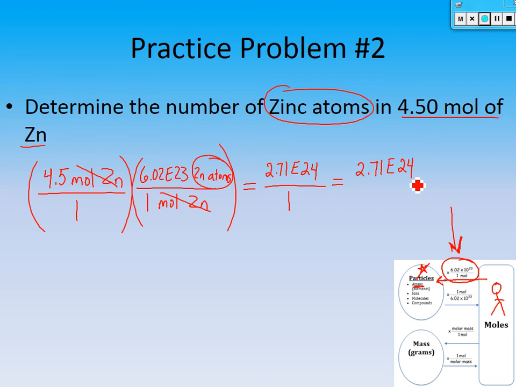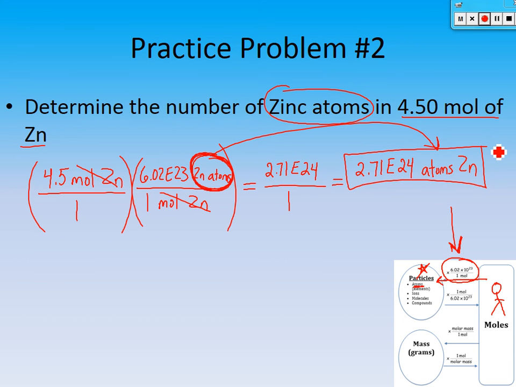Now, can I just circle that number and be done? The answer is no. You will get it wrong if you don't include units. Well, you might be saying, what are my units? If you forget, it's always going to be the units on the last conversion factor on top. So this right here will always go to your units. So it's atoms of zinc, or zinc atoms, same thing. So if you had 4.5 moles of zinc, that would equal 2.71 times 10 to the 24th atoms of zinc. So all we did was convert from moles to atoms.